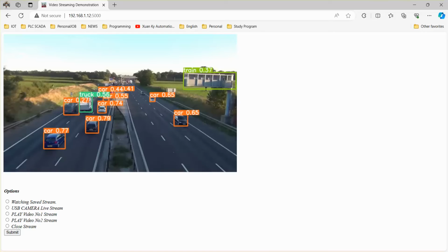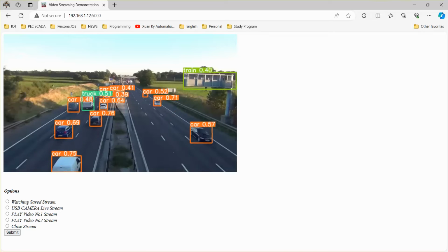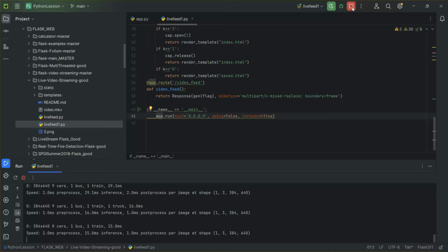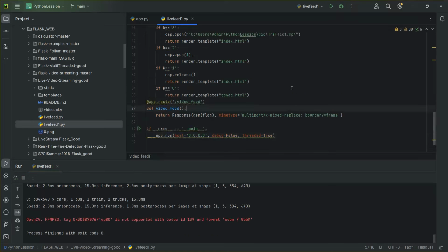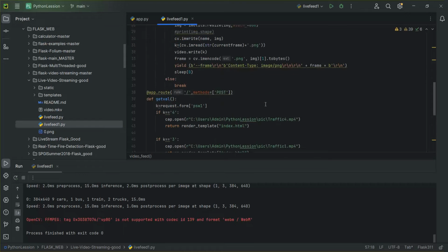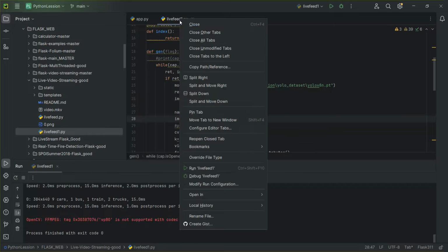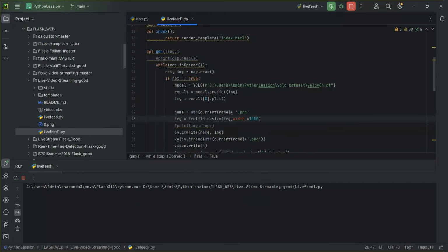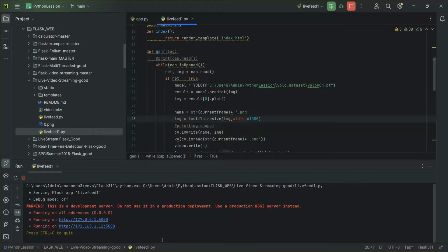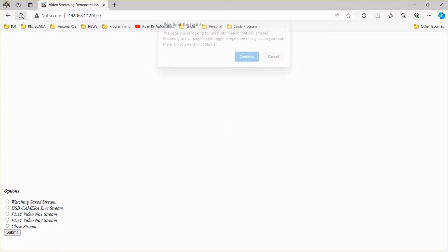So you see the video is a little small. I need to increase the size of the screen a little bit, from 800 to 1000, and make it bigger.